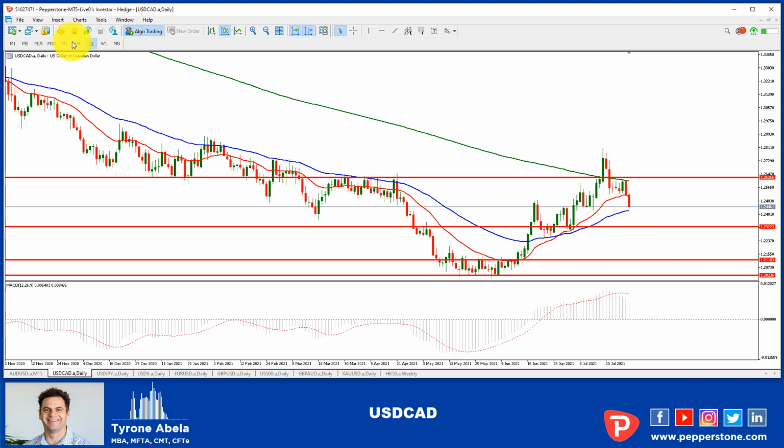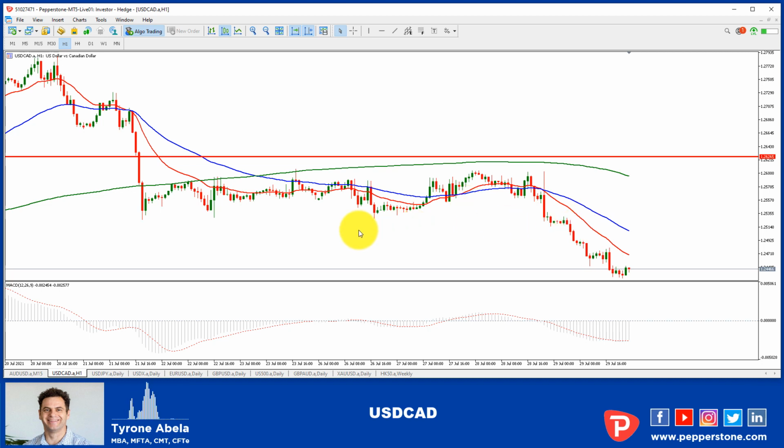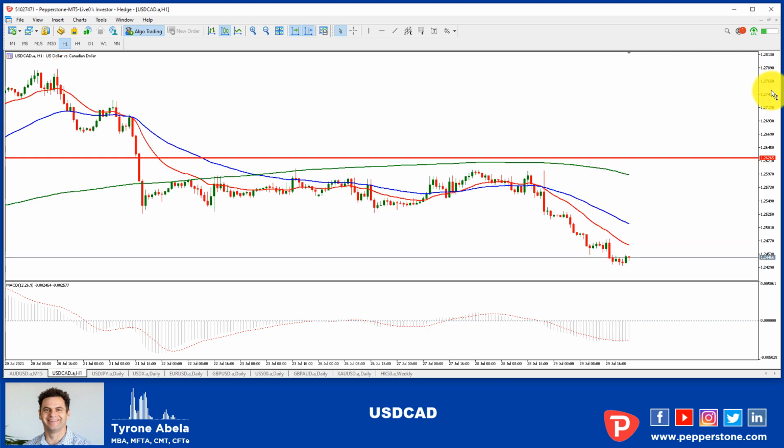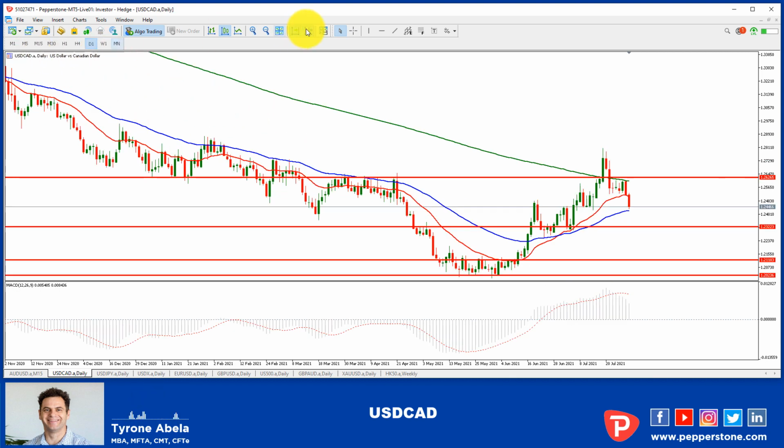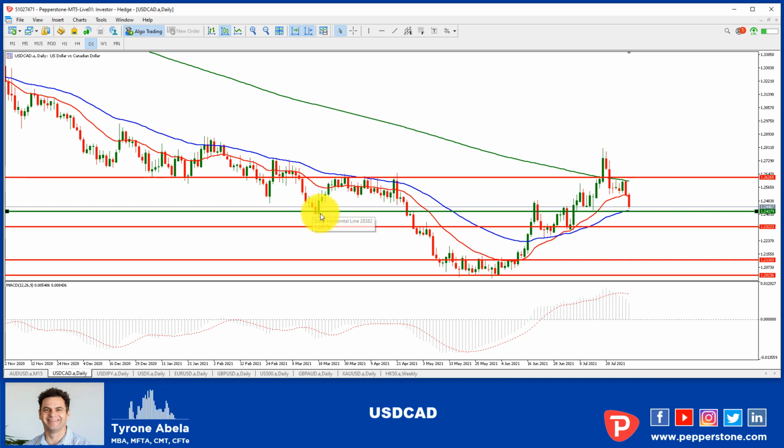In order for that to happen, of course, we're going to need a change of trend on smaller time frames. It certainly doesn't look like doing that at the moment on the 1 hour in particular. But the best way to do this is to actually draw your horizontal where you think the support should be, which is this level here. And it's not just the 50 moving average, of course. It is a support zone that was playing out right through this area here as well, and it was resistance there. So it's a role reversal zone anyway.